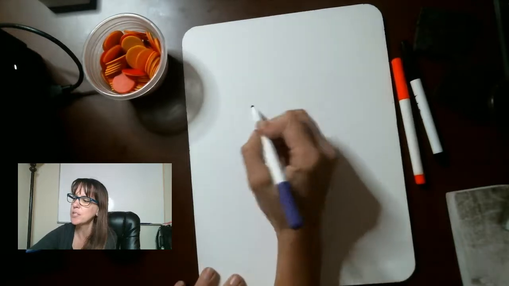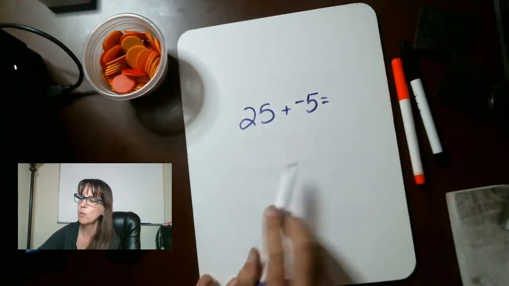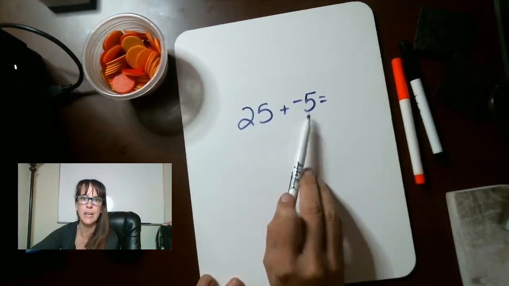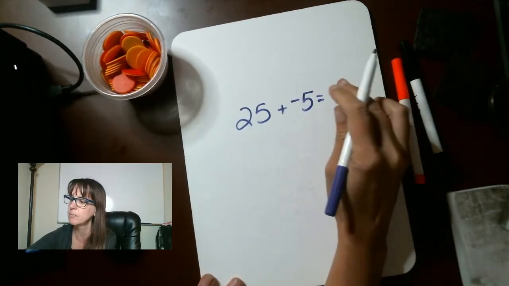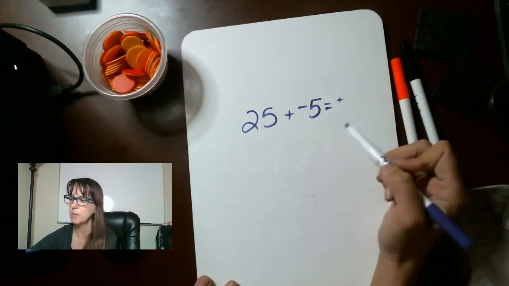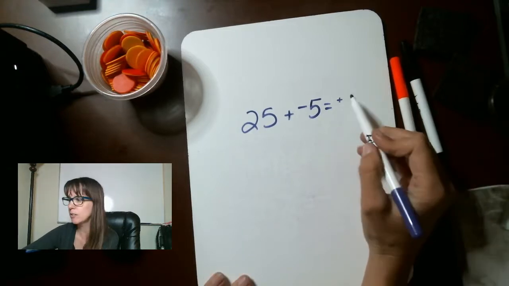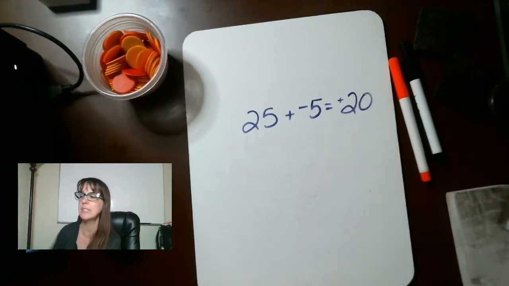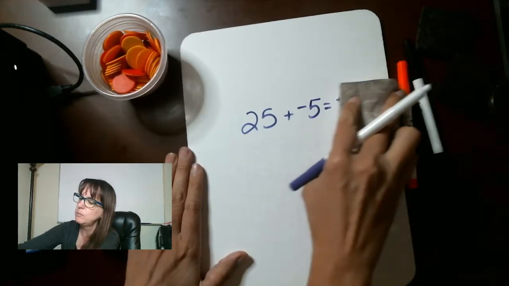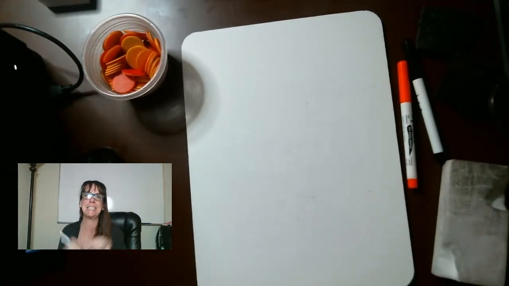Let's try another one. 25 plus -5. Which team is larger, our positive team or our negative team? It's like our positive, I almost just wrote negative. It looks like our positive team is larger, so we can put a little plus sign to help us remember. And it's larger by how many? Well, there's 20 extra players on the positive team than there are on the negative team. Good. So, with that said, sometimes that's adding different signs, right?